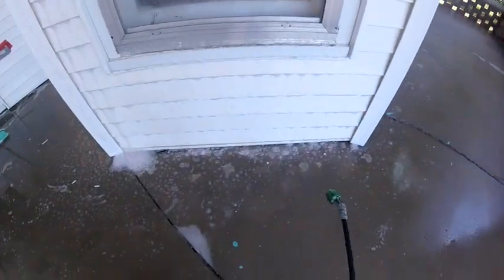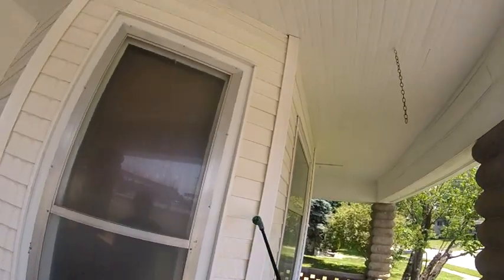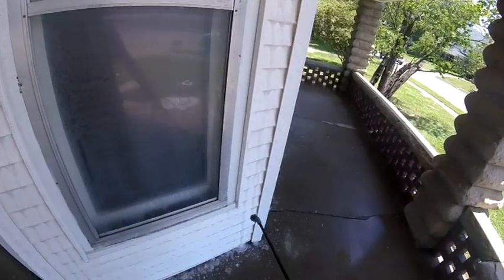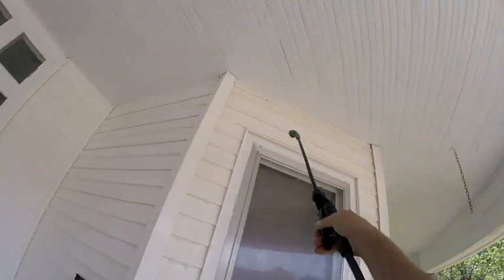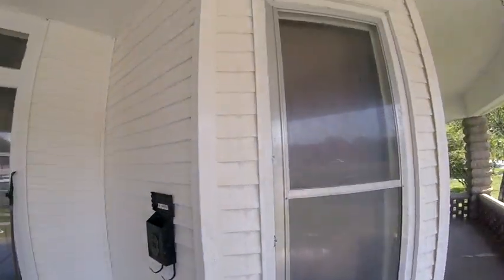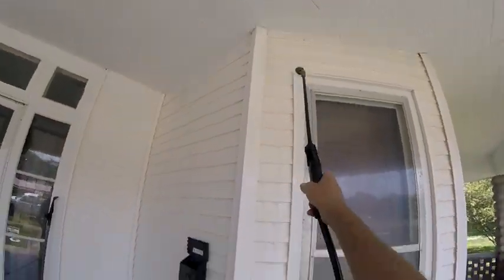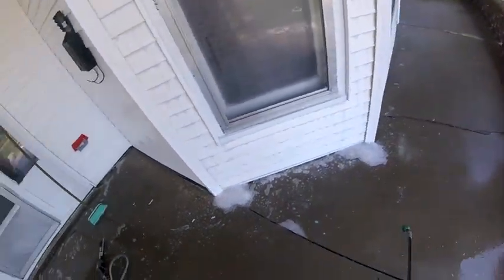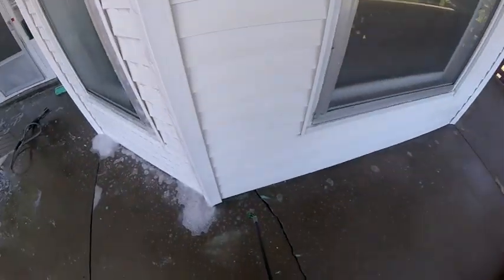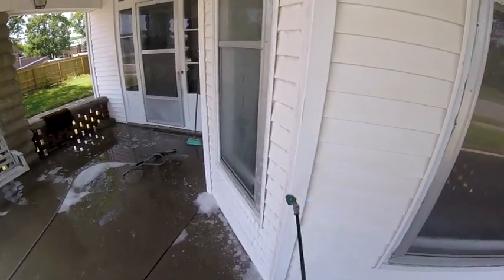You can already see it working. See how bright it is? I'm not diluting it. It's supposed to be diluted, but I am impatient. I'd rather pay a little bit more for the chem than sit around here and put 3 coats of this on there, thinned down. You know what I mean? I think I can come over here. But anyway, you see what I'm doing, and I'll cut back when I start rinsing this.